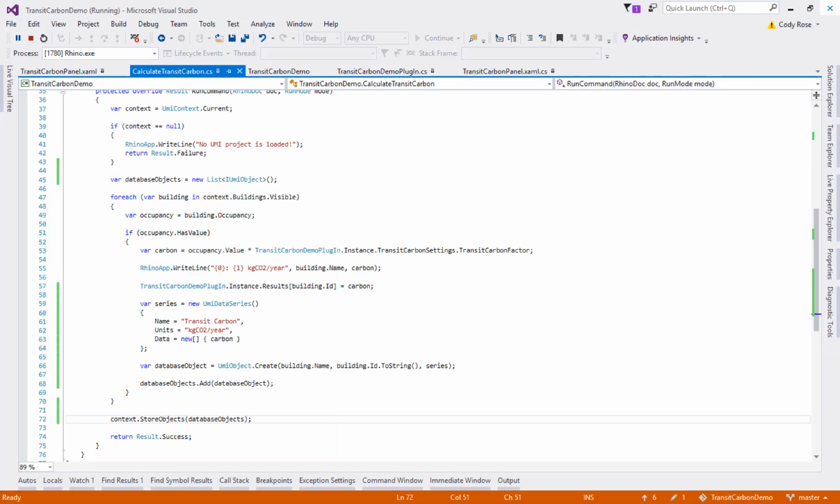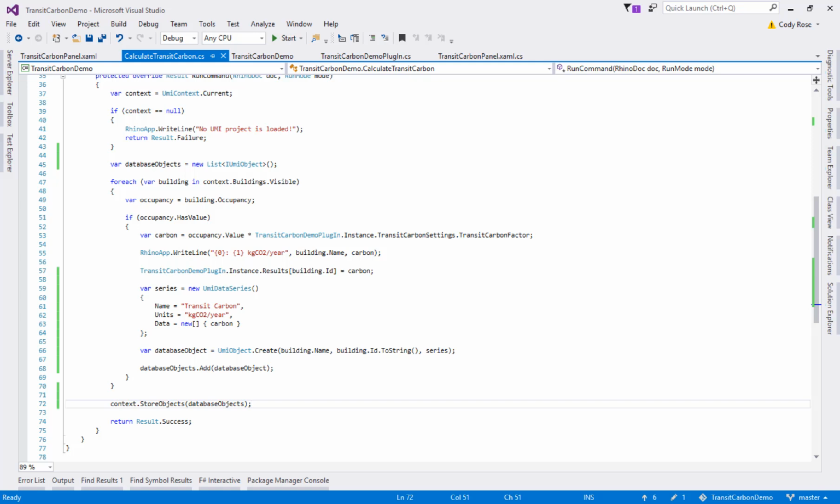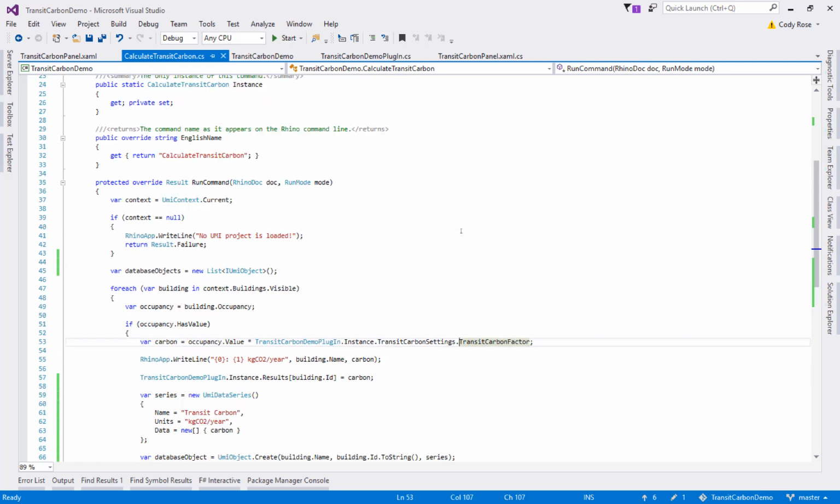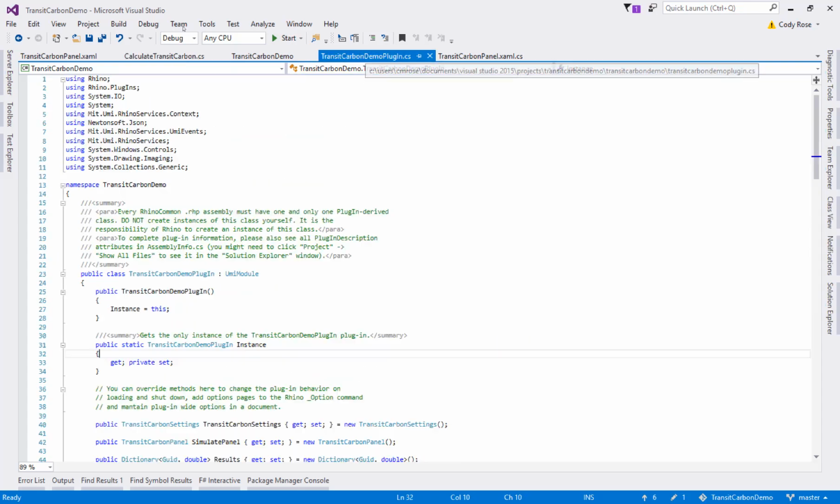The second half of the equation is figuring out how to get the data out of the database. We want to do this so that the user doesn't have to run the simulation manually every time they open a new project. We just want to load it automatically when the project is loaded. Now, we're already doing something very similar. You'll remember we're loading the simulation settings when the project is loaded, and that happens in the plugin file.